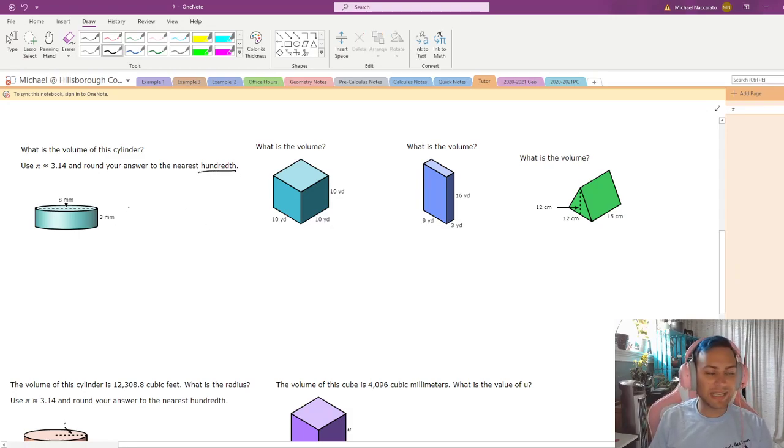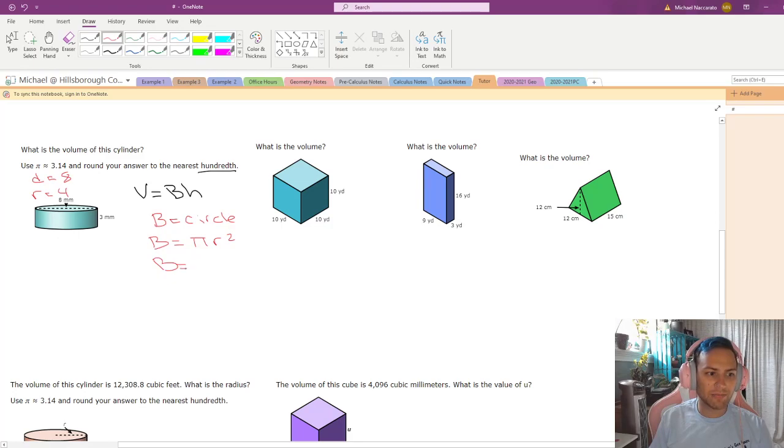So in this case, the first thing I'm going to say is use my big B times H formula. Volume equals big B times H. Just like before, we're going to replace big B with whatever the base is. In this case, I expect my base to be a circle. There's a circle on top and a circle on the bottom. So big B is a circle, meaning we have to use the area of a circle, which is pi r squared. If I take a look here, it looks like the 8 goes all the way across. The 8 is the diameter of this thing, right? So the whole thing has a diameter of 8. And we know that then the radius has to be half of that. So the radius of this problem would be 4.